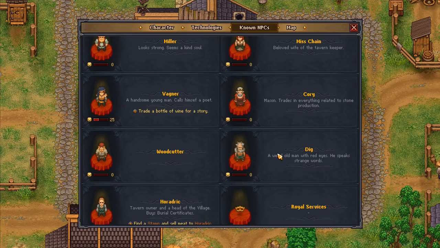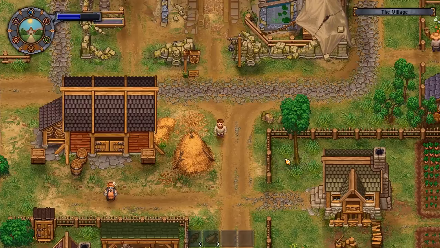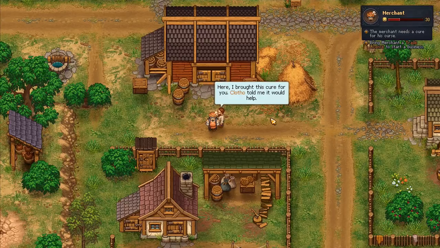Horridric, find a stamp. Oh, I must have already done that bit. Okay, so let's see if this spice thing that I'm carrying is the right thing for him. Yes, it is. I have the cure. Here, I brought this cure for you. Clotho told me that it would help.